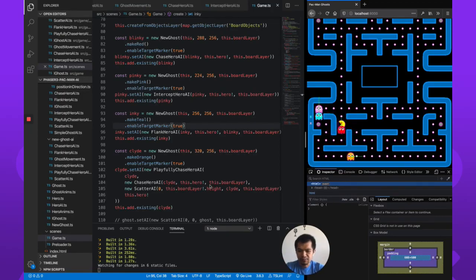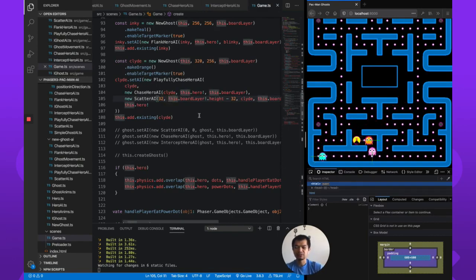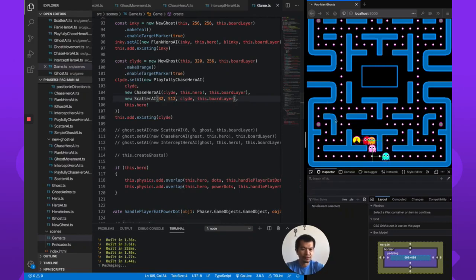So I'm going to just move this so that we can see it a little bit better, but still have it in the bottom corner. So let's see. All right, let's bring them on. So where exactly is the orange? It should be over here. Let's just do a little x32. Let's just go 512. We know where 512 is over here somewhere.